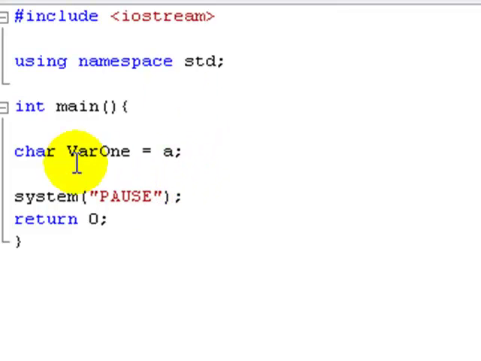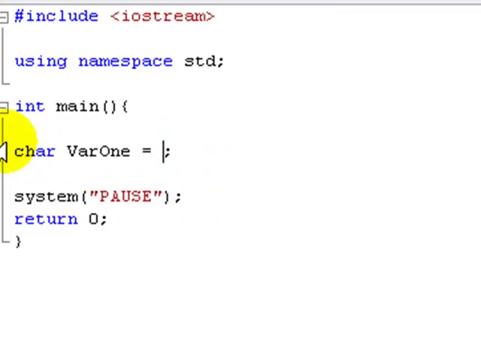There we go. Char var1 equals A. Actually, no, sorry, you need to put them in little quotes. Char var1 equals 'A', and you have to put them in single quotes, by the way. I think that's a mistake I made in the previous lesson. I accidentally used double quotes. So we can go A, B, you know, Z. And that's a char.